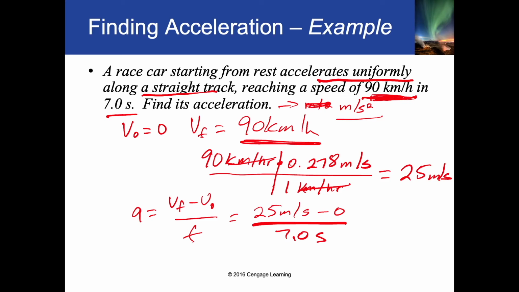Okay. So what we get is 3.5714 dot dot dot, like a whole bunch of numbers, right? So what would be the correct significant figures for this? And what would be our correct answer? 2, I heard it. Someone said 2. So what's the correct answer? 3.6, exactly. The answer would be 3.6 meters per second squared, right? Because you're going to round up, since 7 here rounds up 5 to 6.